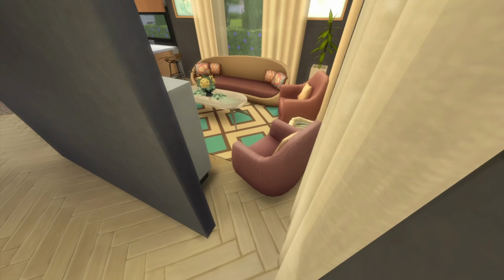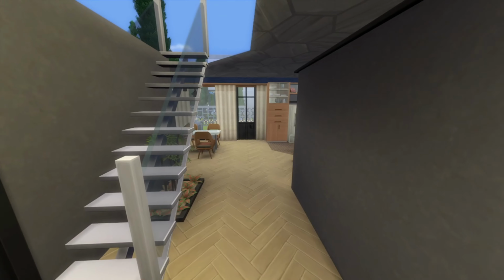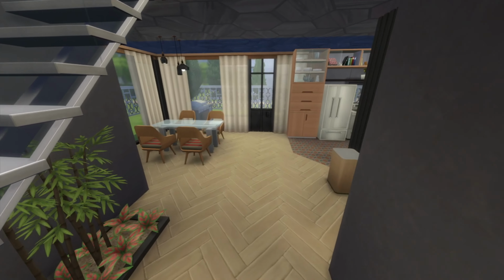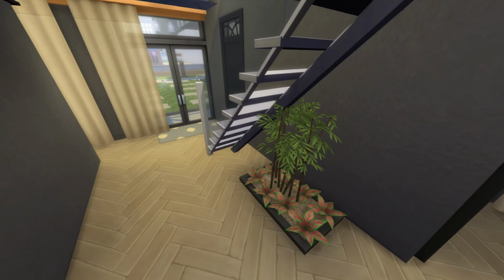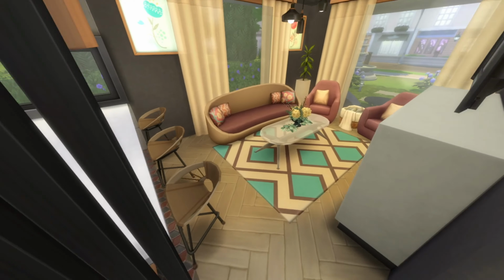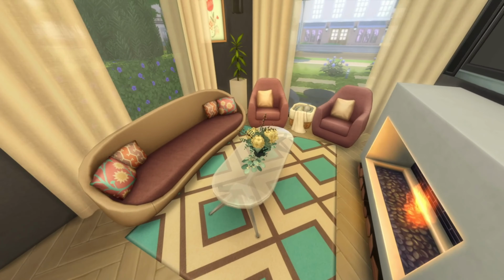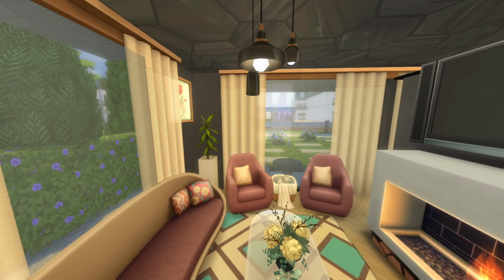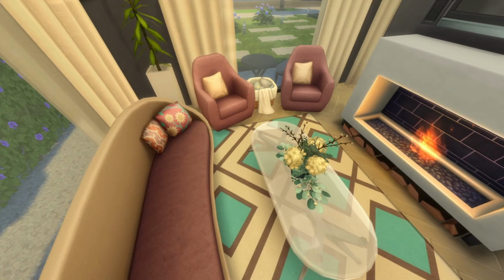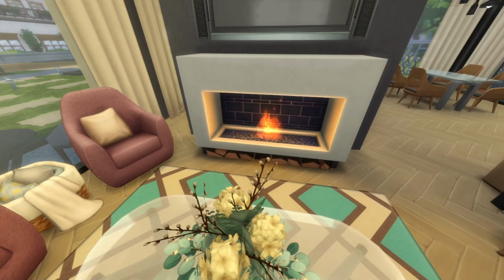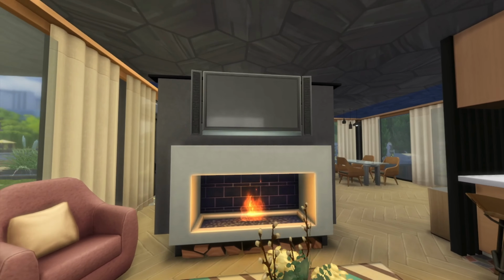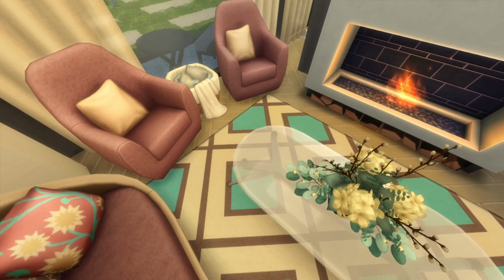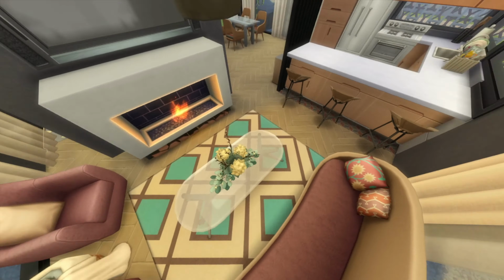You could go this way into the living room, but your sim cannot get through there. The only way is to get rid of that couch or that chair, and I'm not going to get rid of it. But I really like how the living room turned out. It's a little small, but it's not too bad. We've got our lights up there. You've got a nice big TV. Oops, if you sit down, you don't have to strain your neck too much to watch TV. And we've got some blankets.